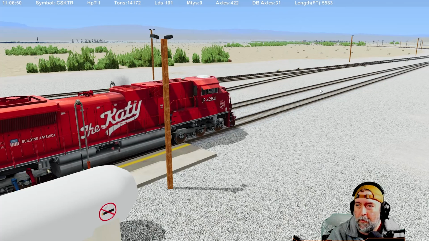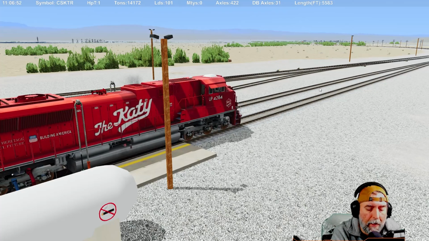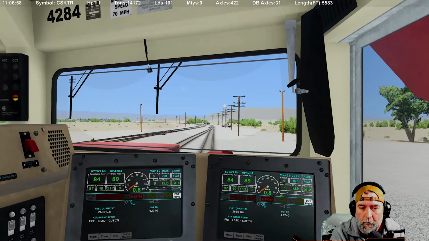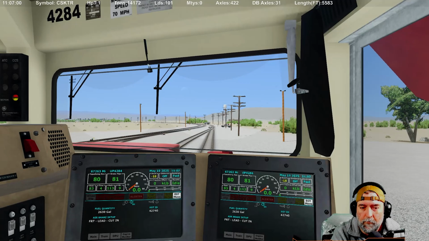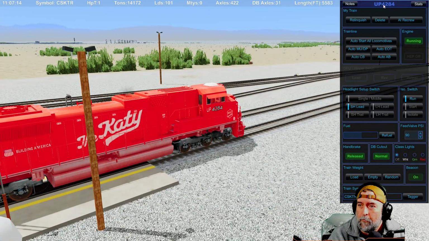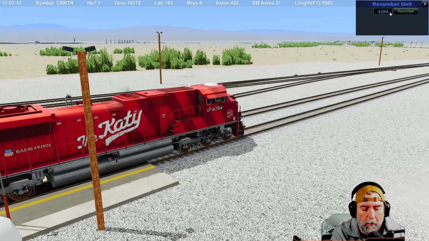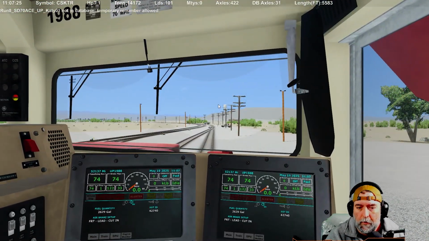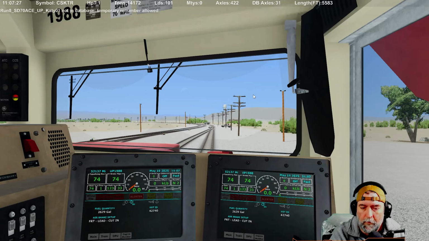Oh, it must be stopped. Really? Are you kidding me? With the brakes set. Wow. Okay, well, you know what? Let's hop back in. Let's give her a little air. There we go. Brakes are set. We should be good. Now let's hop out and renumber this thing. There we go. 1988. Now we're cooking. Okay, let's hop back in. Showing 74 on the rear. I think we're good.